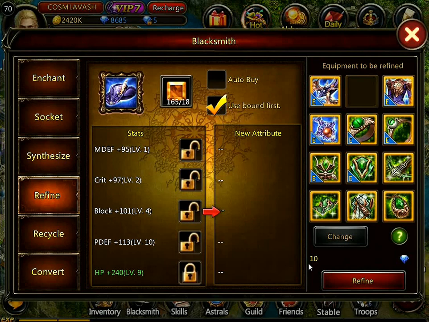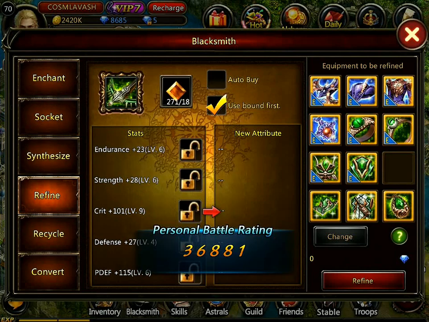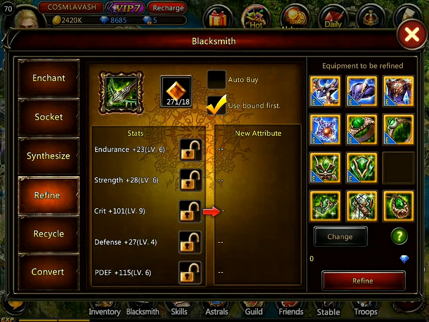So be careful with that, so you don't complain afterwards if you have spent your balance. So let's get going and refine some of my equipment. I think my 50 set, if I remember, I already refined. So let's look at my bow from the 50 set.